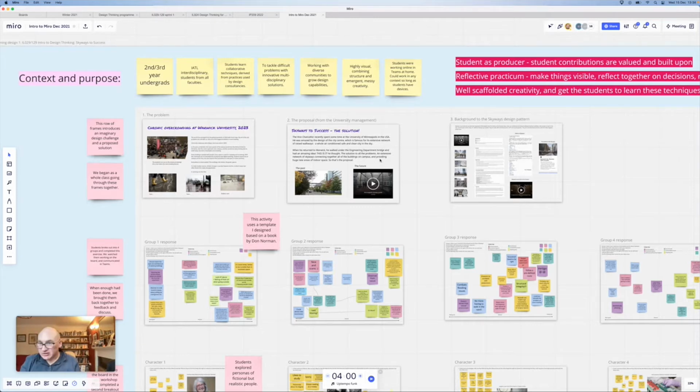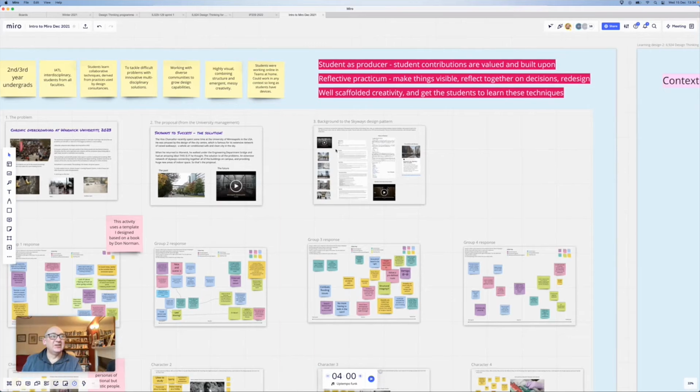We then had the next frame. The Vice Chancellor has had a bright idea, as they do, which is, hey, what about as a solution? We build skyways between all of the buildings, so nobody ever has to walk on ground level again. This idea comes from, is it Illinois, Seattle? Can't remember, an American city, I've forgotten. And there's lots of videos online showing this approach being used in that American city. So I embedded the videos into the board so we can actually flesh out the context for what we're doing.